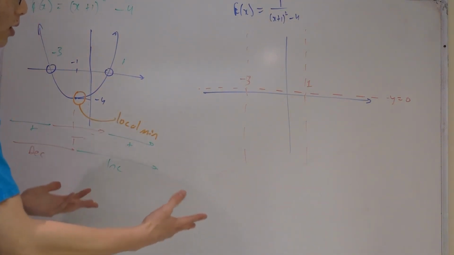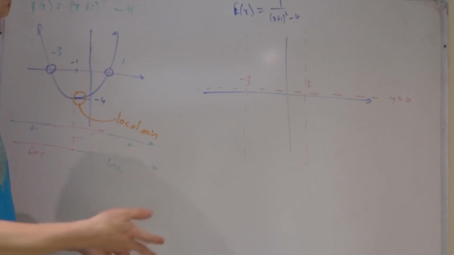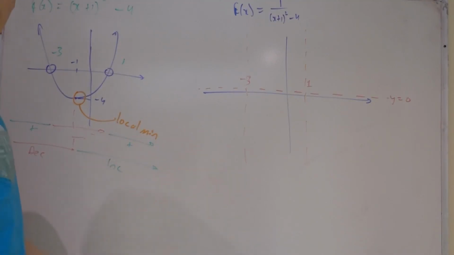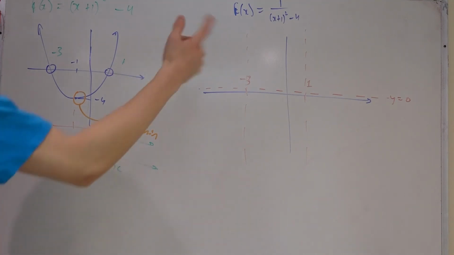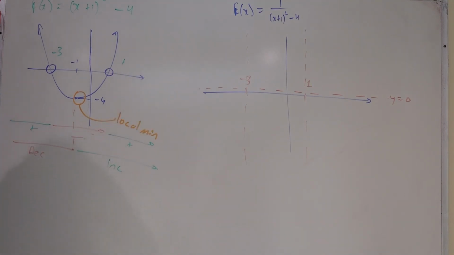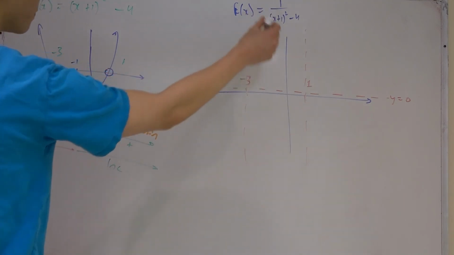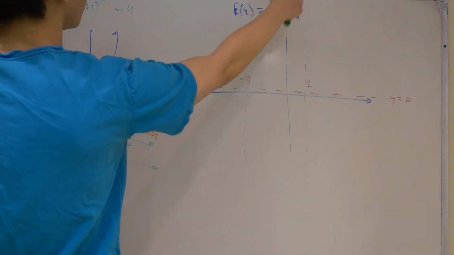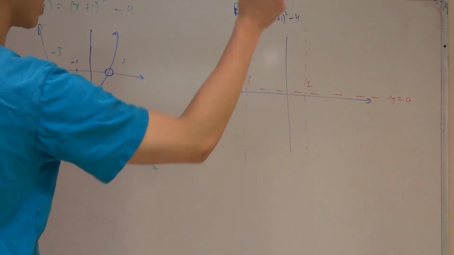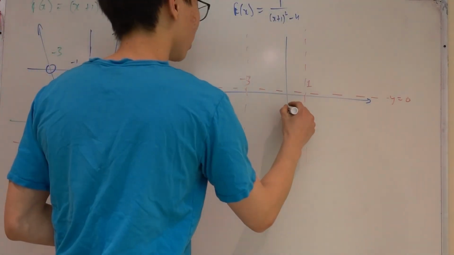You'll be just graphing using what we call an interval chart, which is something that you've seen before, but we're going to apply it to rational functions, which is really exciting. It's like the next level with these polynomial inequalities. Okay. Right, I think I wanted to find the y-intercept first, right? So if I plug in 0 here, what do I get? 1 minus 4 is minus 3, so that means that the y-intercept is negative 1 over 3.